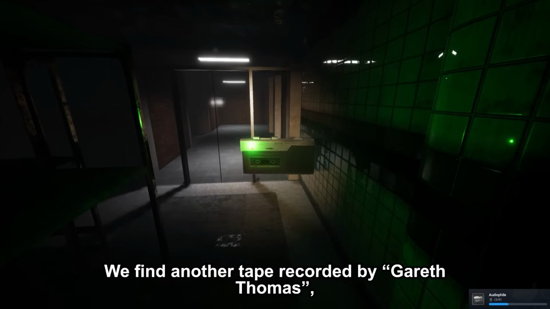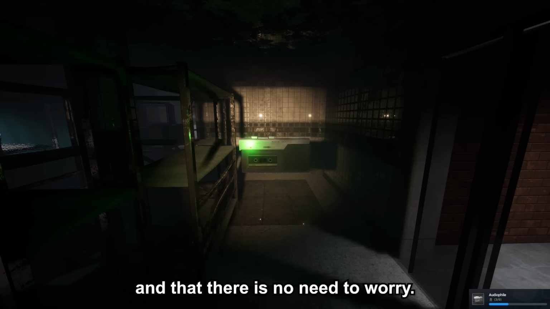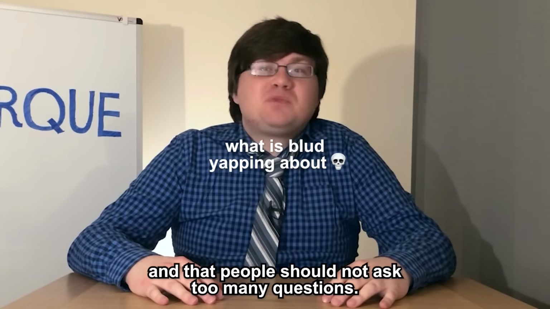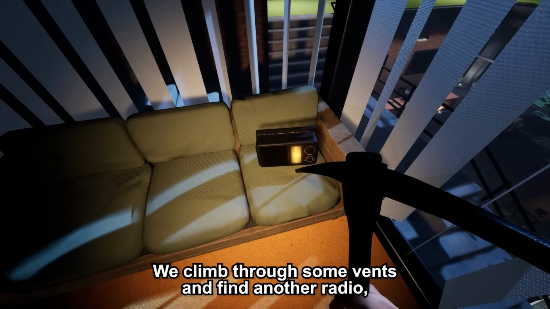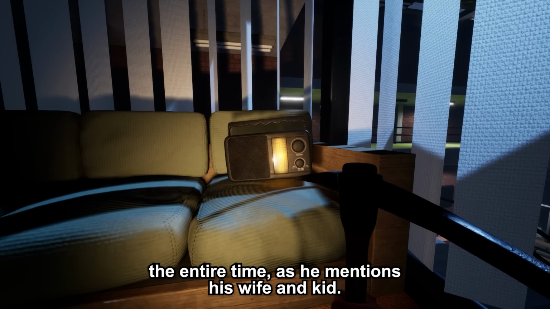We find another tape recorded by Gareth Thomas, who says that the glowing of the algae is caused by a plankton, and that there is no need to worry. We find another QR code, in which Liam Jones talks about live samples and that people should not ask too many questions. We find another radio, saying that they'll keep broadcasting until someone catches a signal. We climb through some vents and find another radio. We now learn that this has indeed been John Darrell the entire time, as he mentions his wife and kid.